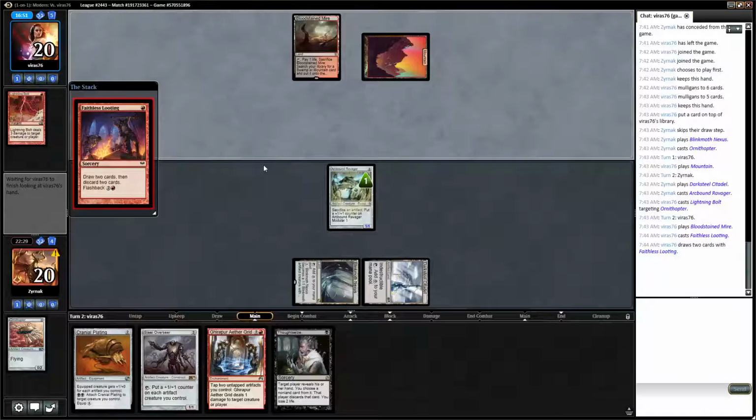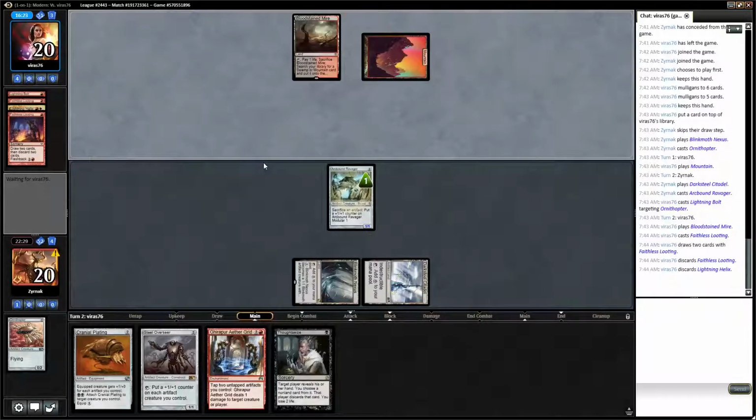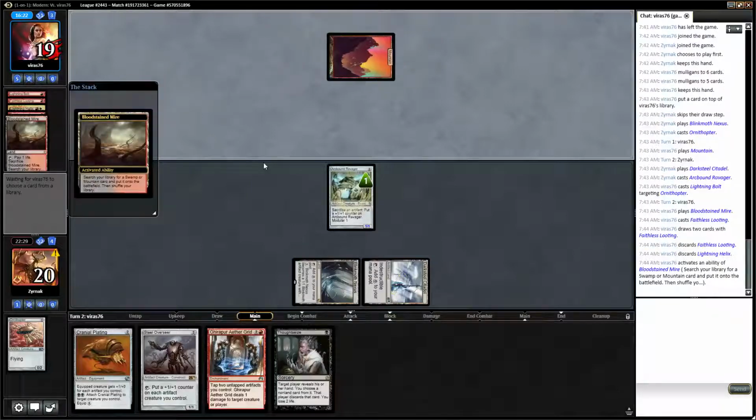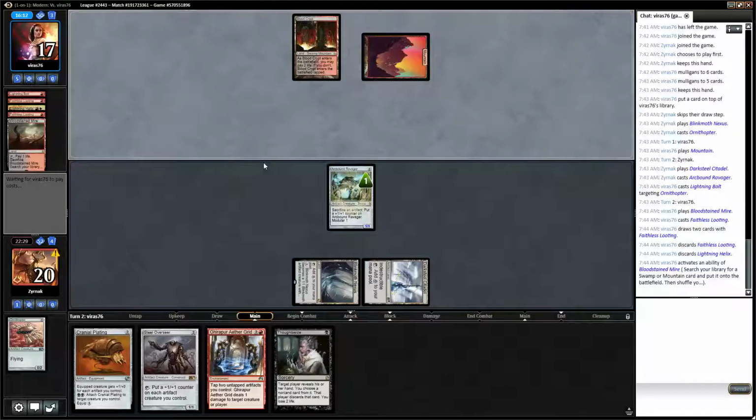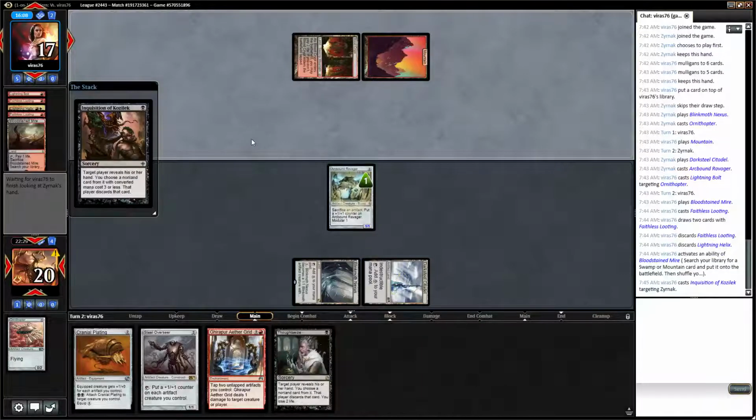Faithless Looting. Well, that is card disadvantage, so unless he's discarding Lingering Souls, I'm gonna be pretty happy. Discards a Faithless Looting and a Lightning Helix. Alright, so he is on the Lingering Souls white version. Damn. He so cleverly avoided showing me any white in games 1 and 2. Oh well. Goodbye, grid, I think.